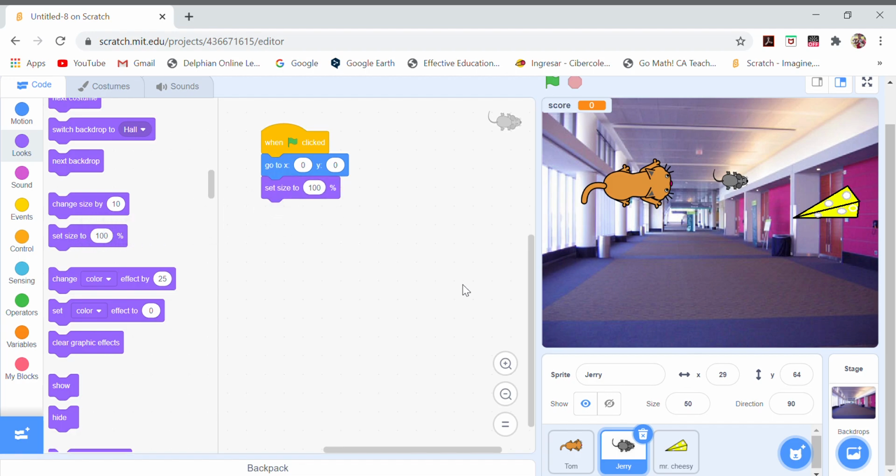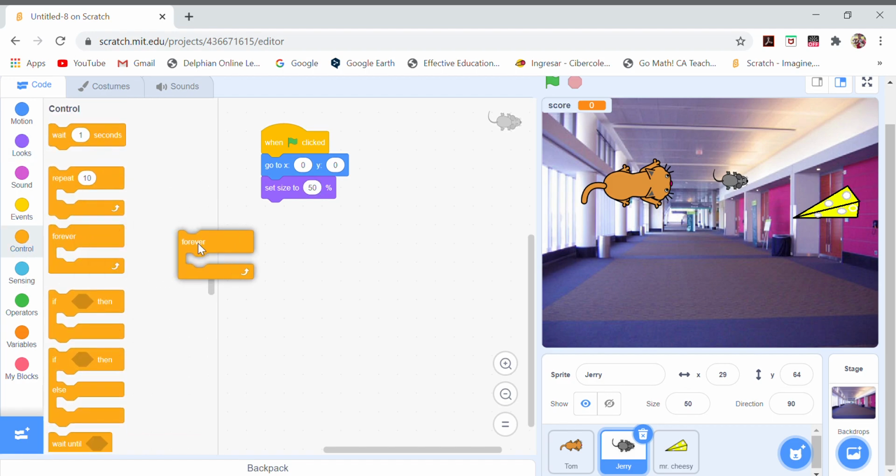But it's optional, because when you play, the size of Jerry is going to be bigger or smaller. We already sized it to 50%, but you have this option here. It's just for information. We're going to reconfirm that: set size to 50%, which is the one that we put.